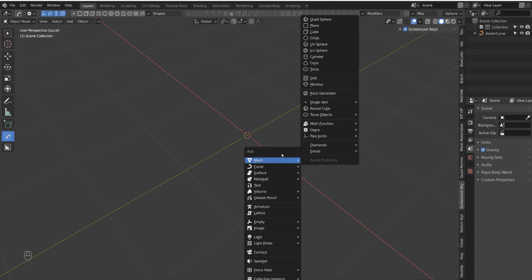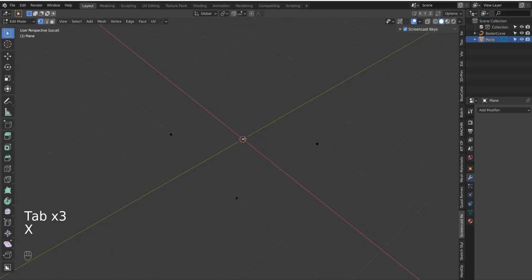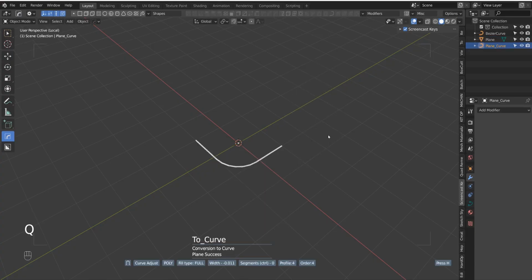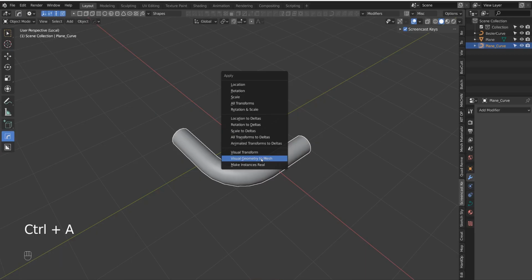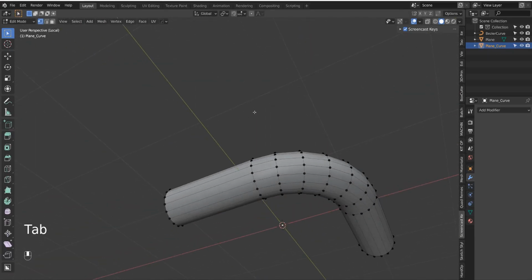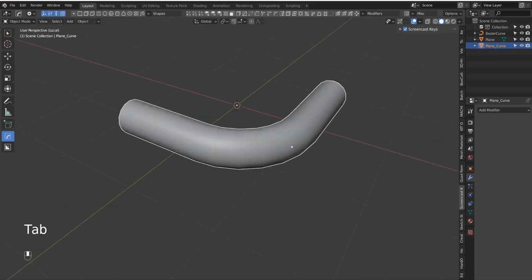So let's create a pipe really quickly, right? So let's grab a plane and let's remove this vert, and let's curve this one and create a pipe really quickly with hard ops. Let's maybe smooth it a little bit. So apply visual geometry to mesh, and now we have this mesh, right? And we want to have a bit more dense mesh to make this curve a bit smoother.